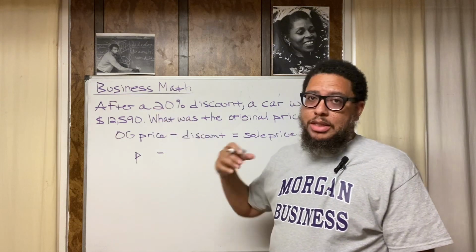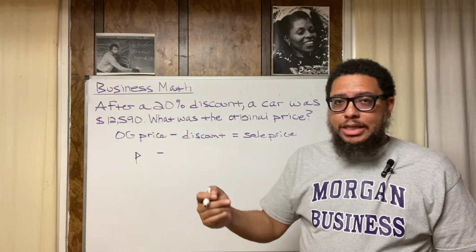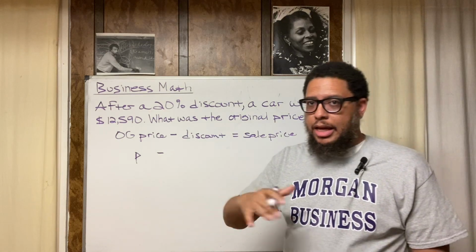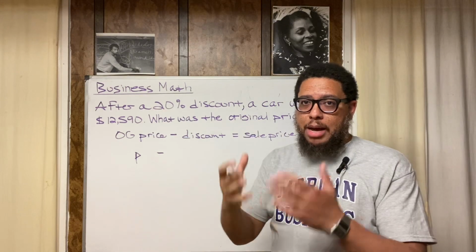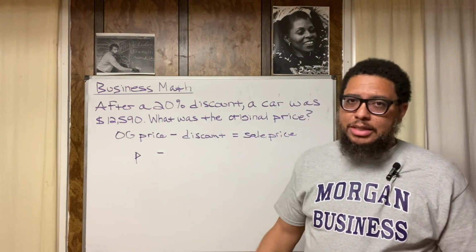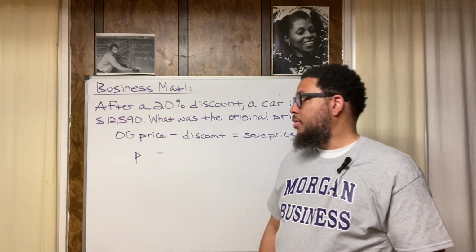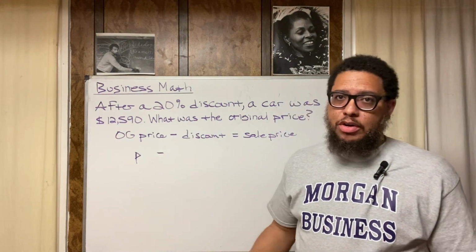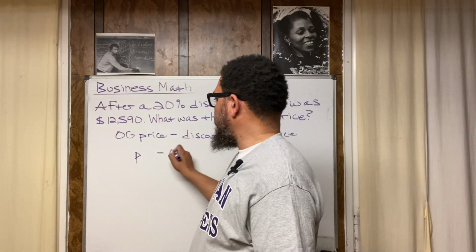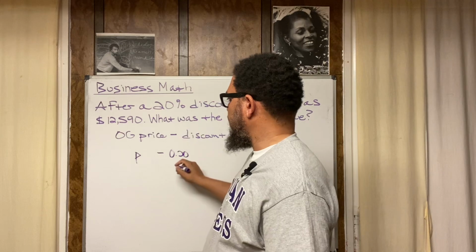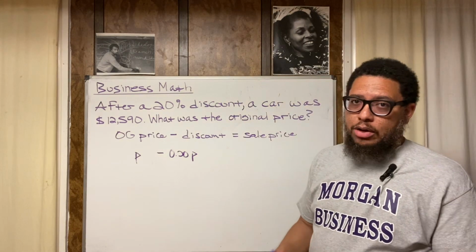You convert 20% into a decimal by taking 20 and dividing it by 100. That's how you convert a percentage to a decimal in any situation. You take whatever the percent is, in this case 20, and divide by 100. You don't divide by 10, 1,000, or 40, none of that. You divide by 100, because percent means out of 100. That's what the word actually means. So it's 0.20 times the original price. That's how you find the discount amount.